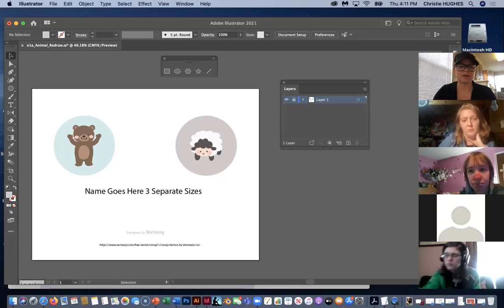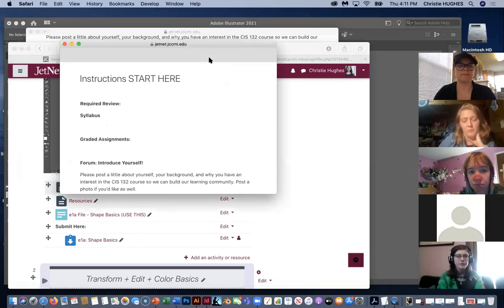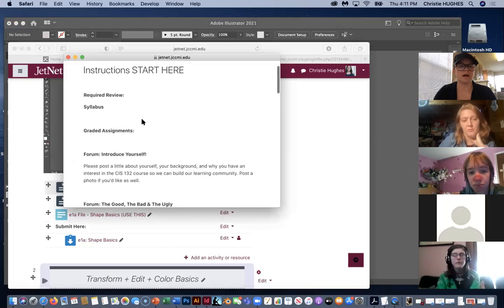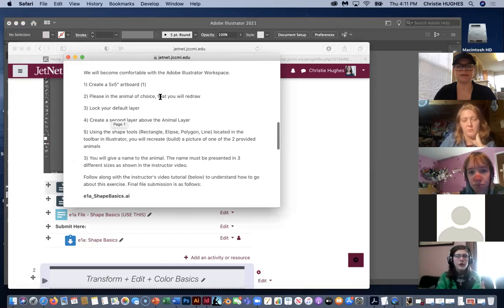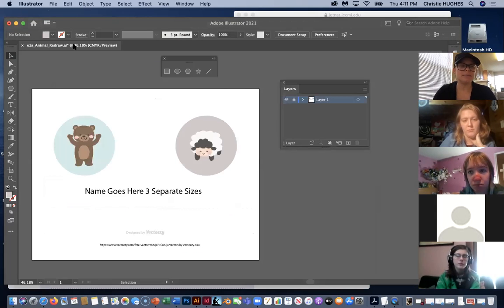So the instructions require that you open up the instructions and read them. Create a 5x5 artboard, and you're going to place in the animal of choice that you will redraw. So you can keep this artboard if you want and just change the size of it.